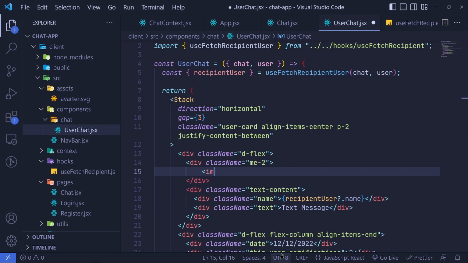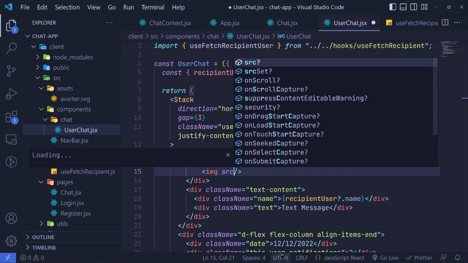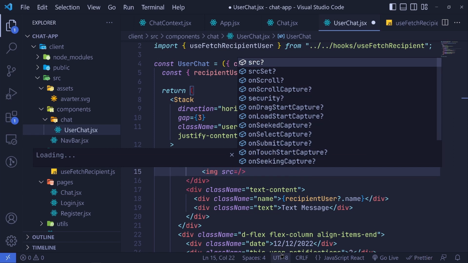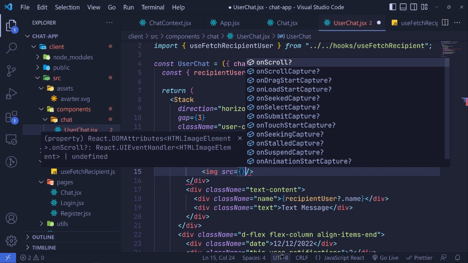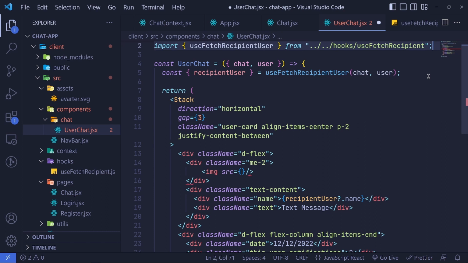I'll say img, we'll have src here, and we'll set it to be equal to our avatar. For us to include it, we have to manually import it. So let's bring in an image. This is how we do it.